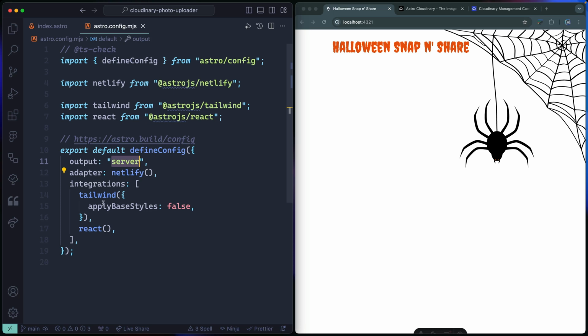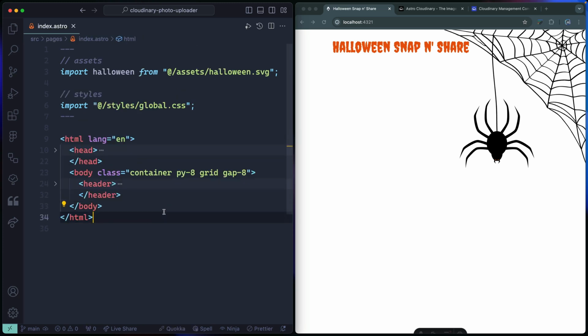All right, finally, the other 2 things to point out is I'm using Tailwind, and I'm also using some ShadCN UI React components. So even though we're not going to ship any React to the client, I do need to install the React package so that way we can use those. All right, so those are just a couple of things to kind of note. You can see here that I don't have anything too much going on here, except for this heading and this little SVG that I grabbed off Pixabay.